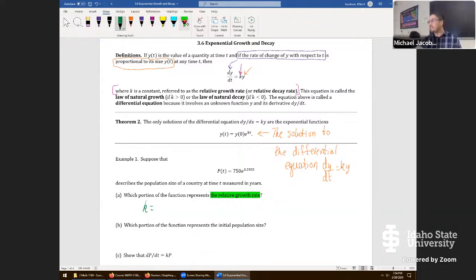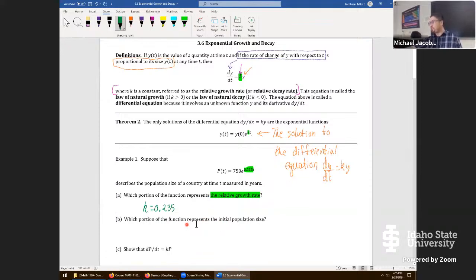So that growth rate is this right here, which connects with that k right there and the k right there in the formula above. So in our problem, k is 0.235. So spotting that, I mean, this could be a real honest exam question where all I'm asking you are basic concepts about an exponential function. So you could expect this to be a real question even.